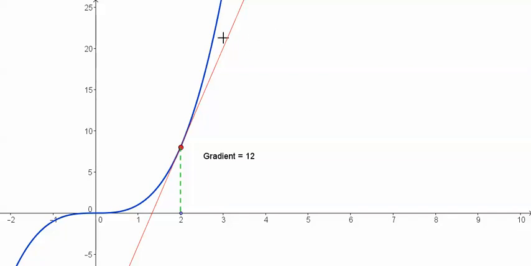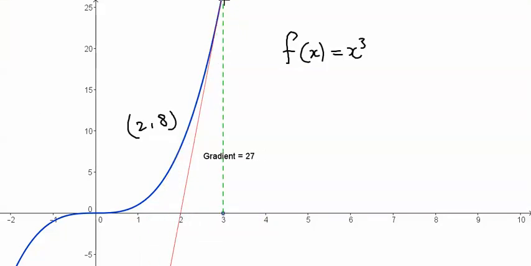Right, let's look at this graph here. This blue graph is the function f of x equals x cubed. So for example, if you take the number 2 and cube it, you get 8, and that's this point here. This coordinate is 2 across and 8 up. And if you take this point here, number 3, and cube that, you get 27. So that point, if I move it along, would be 27 up.